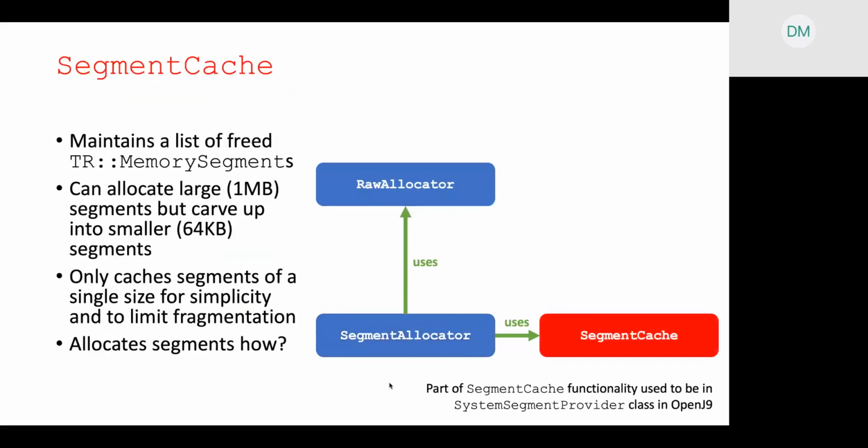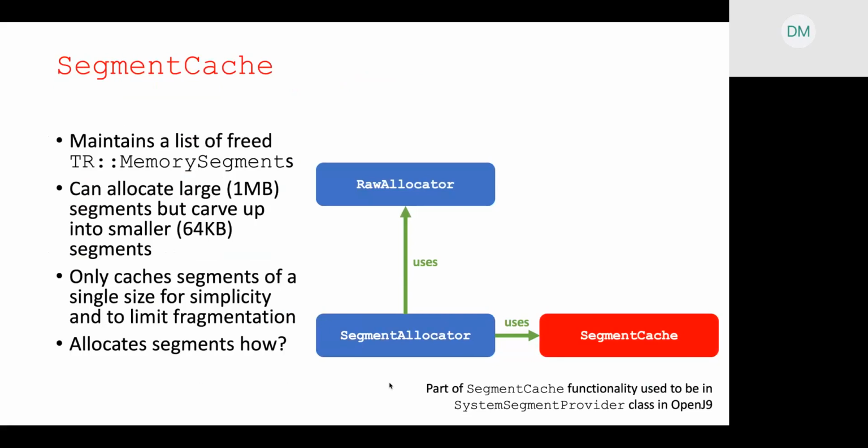The segment cache itself allocates segments, which is a bit of a strange thing, I guess. It gets segments from somewhere that it provides back up if it needs to. Sorry, I know this is complicated and hard to explain simply, but the cache itself allocates large segments that it can carve up into smaller segments.